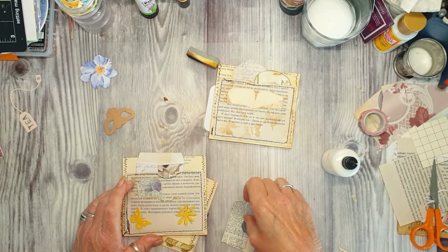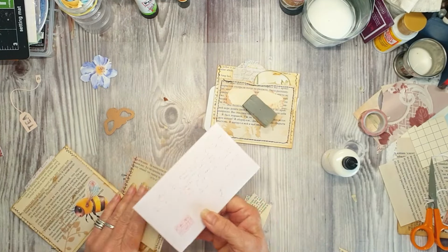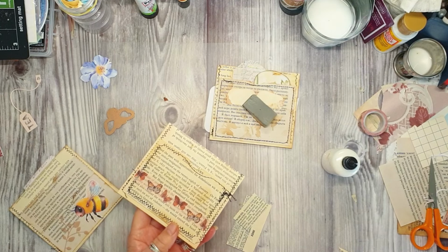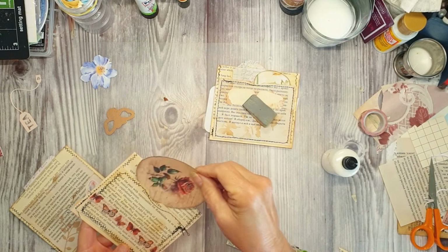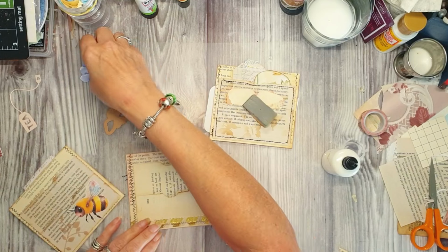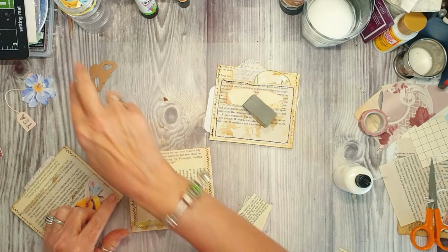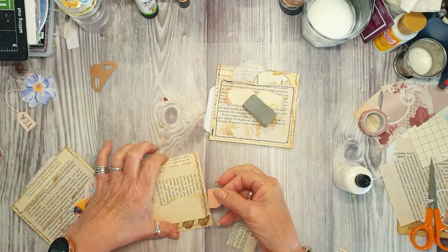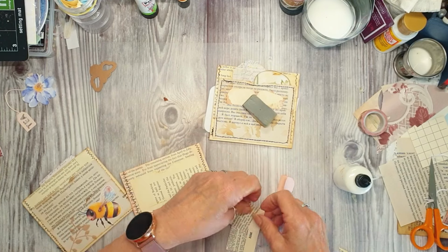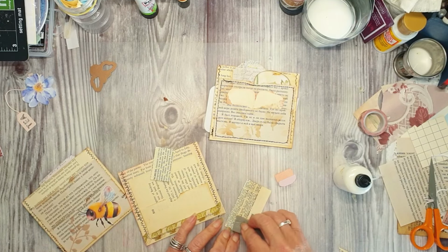All right, we've got some little tags here. I think they need ink dry. I think that's probably too big. Yeah. It's one of the envelopes. So I think we'll have some circle tags in that one. I'm going to put this, no, I'm not going to put a flower on. We've finished doing that. What I do want to do is I want to put one of these on the edge. I'm going to do these tags first. These were just book page tags that I was making.